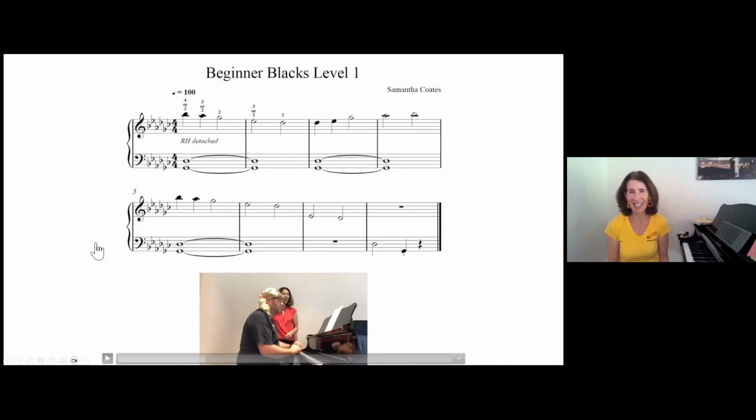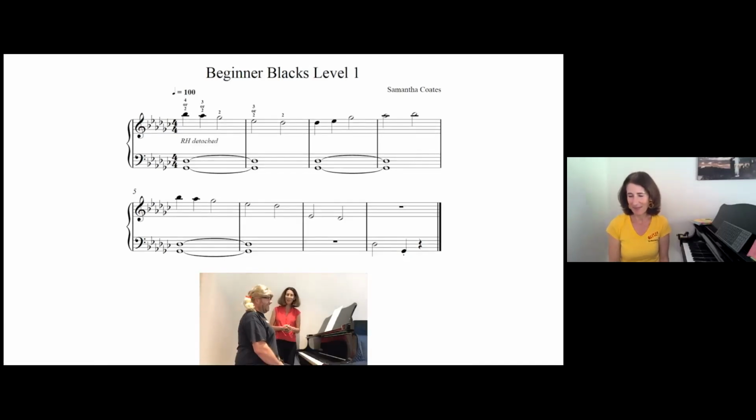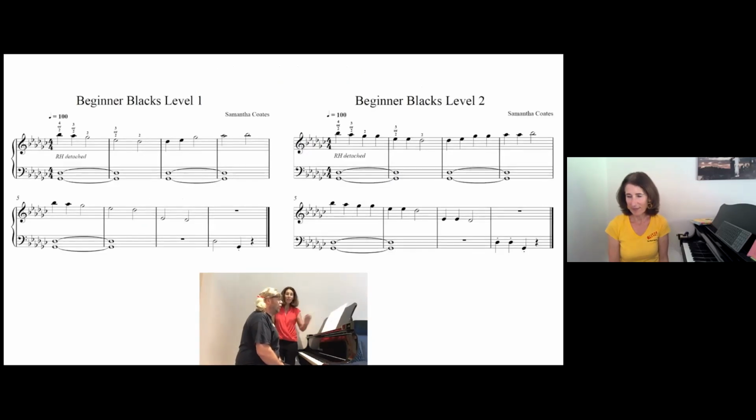Oh, that's beautiful, especially since you've been practicing that so beautifully all week at home. Okay, here is level 2. Do you notice a difference? There's 2 G's. There's 2 notes there, that's right. There's 2 instead of 1. How do you think that will sound?